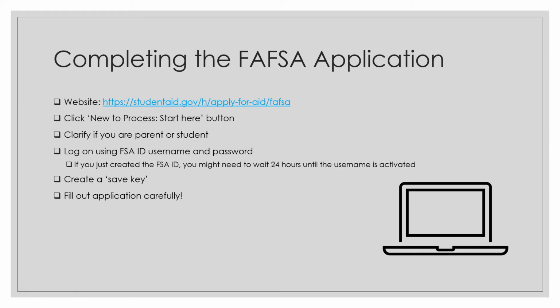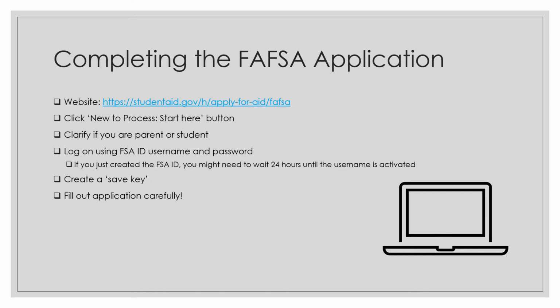Okay, so now we have created our FAFSA IDs, both student and parent, and it's finally time to start this FAFSA application. So you're going to go, I have the website listed here. You can also just type into a browser FAFSA application, and it'll take you to here as well. If you get to the home page, there's going to be a button up at the top, and it's going to ask new to process, start here, and you'll click that button if you're new to the process, or if you haven't already started your 21-22 FAFSA application.